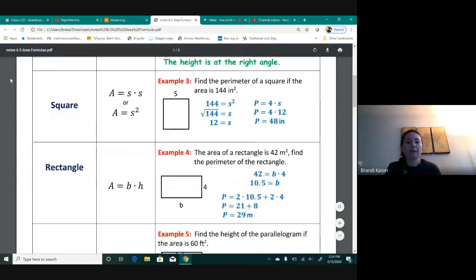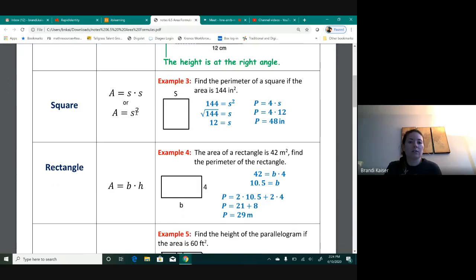The next thing we have, the area of a square. Technically, for a square, it should be side times side. But as you know, because we've gone through all the properties, all the sides of a square are the same. So side squared is another way to calculate it instead of having to do side times side. So something they could do, this one says to find the perimeter of the square if the area is 144 inches squared. So basically, they give you the total area. You have to find the side length, and then once you find the side length, you can find the perimeter.